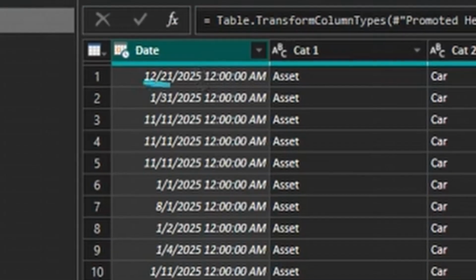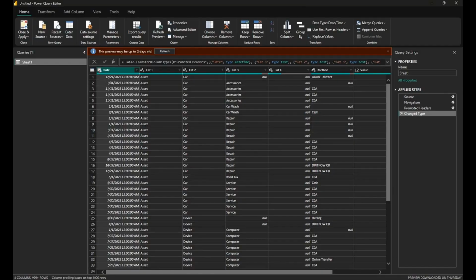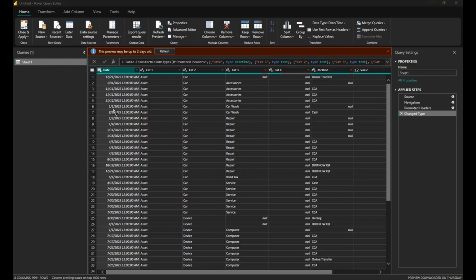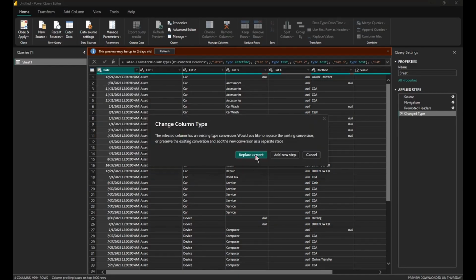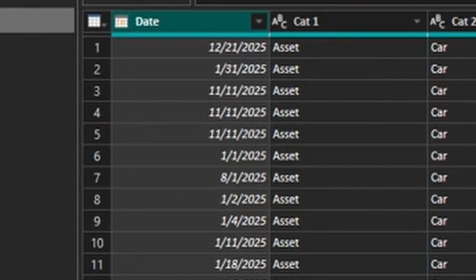We have date and time for the date column. The time is irrelevant as the data was never intended to record time. Let's click on this icon just to the left of your date column header and choose the option date and choose replace current. Now we only see date and no longer see time.